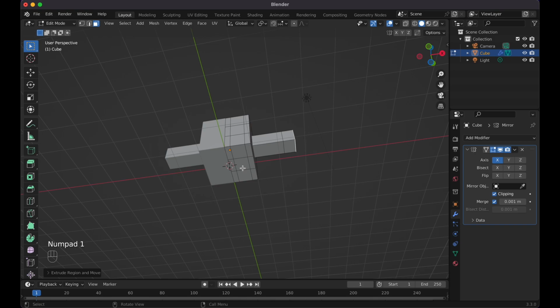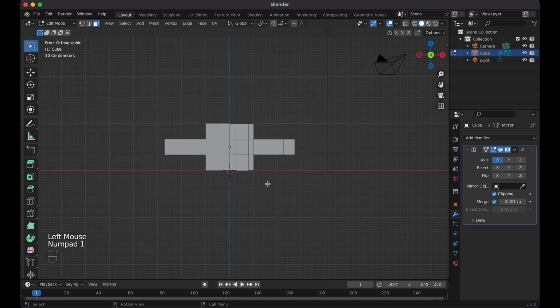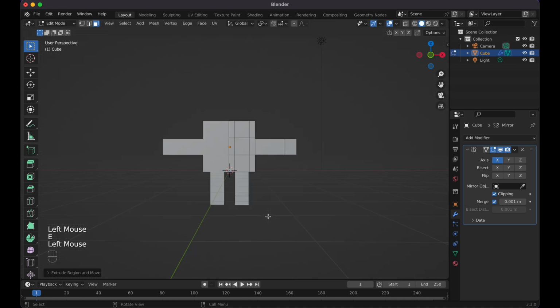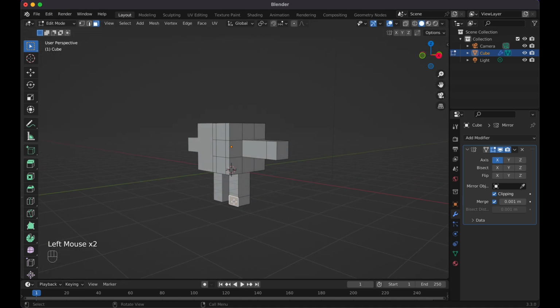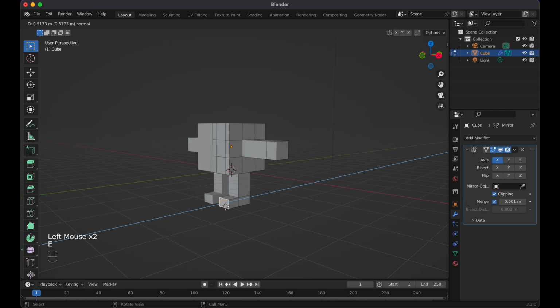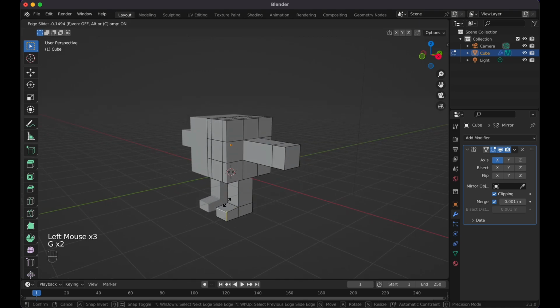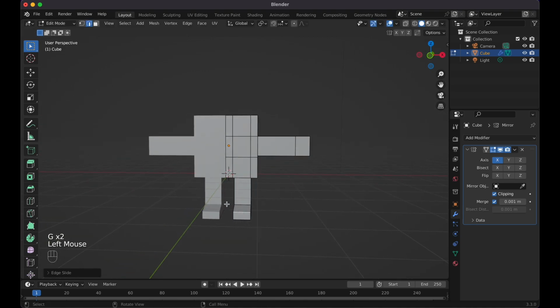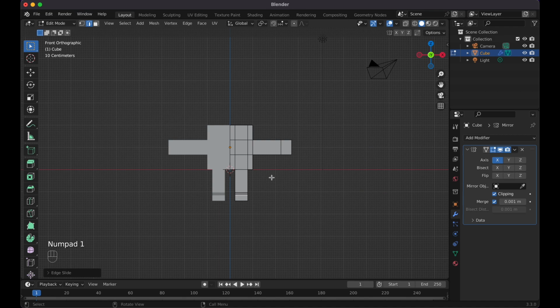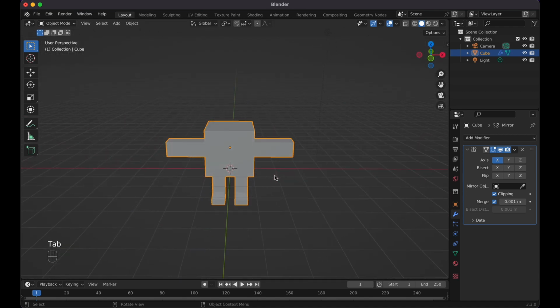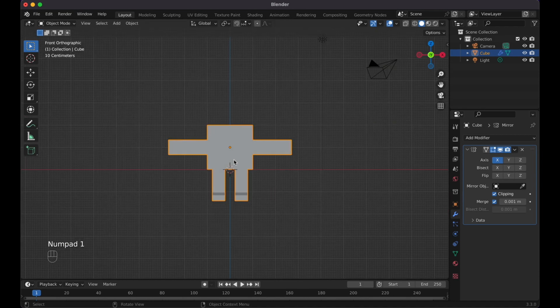Same thing on the bottom, click here, press number 1 again, E to extrude it like this, E again, and if you want to get a little fancy, we could click on this face, E to extrude it like this. And then what's cool is if you click on the edge select tool, click on this top face, double G, we can bring it down like that. Now if you want to go even more detail, feel free, but for the sake of simplicity, this is what we got so far. And now we can add in our armature.